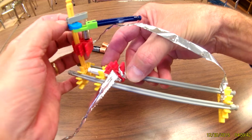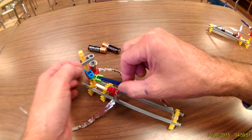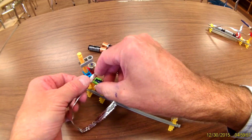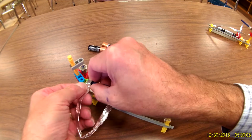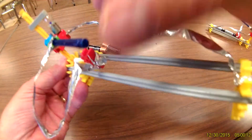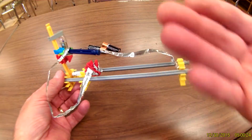We slide our hinge down so that it goes against the metal part of the bulb like so, and all you need to do is wrap some foil around the hinge. I'm going to give it a couple wraps, give it plenty of room, twist it over like so. You can squeeze it into place, but remember, don't tear your foil, and you want this to go against the light bulb. You may have to adjust the height of your switch a little bit as well to make it hit perfectly well. Now, in theory, this should be ready to light up.